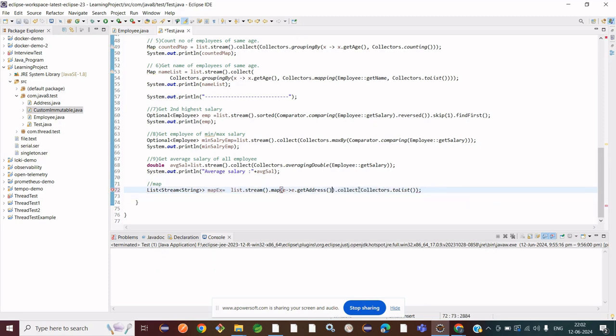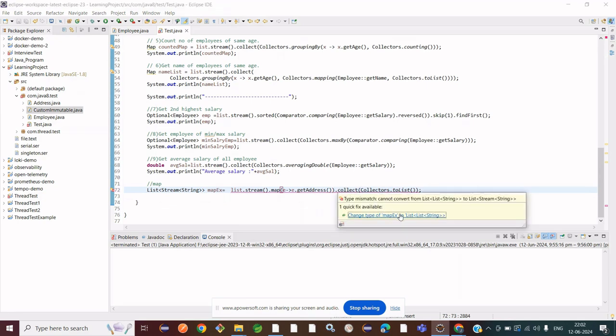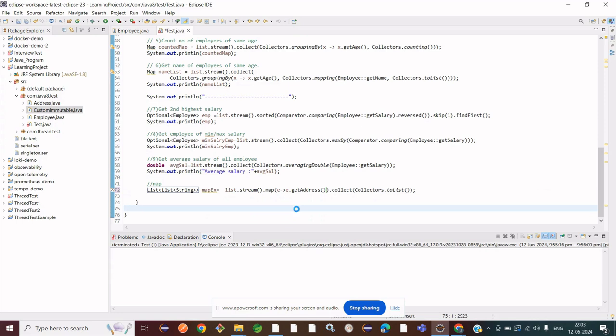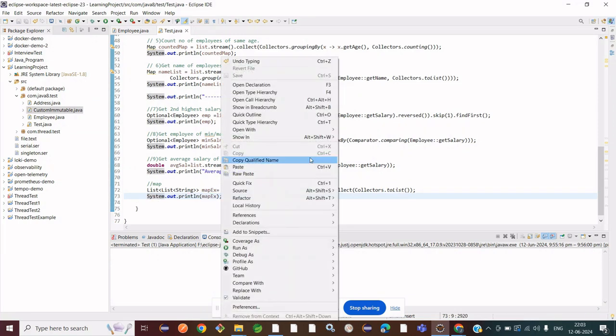I think it will work. Change map to list of. Okay, we have changed to list of string. So when we are mapping address in map function, the return type will be the list of string. So let's check how it will print. Okay, let's run and check.